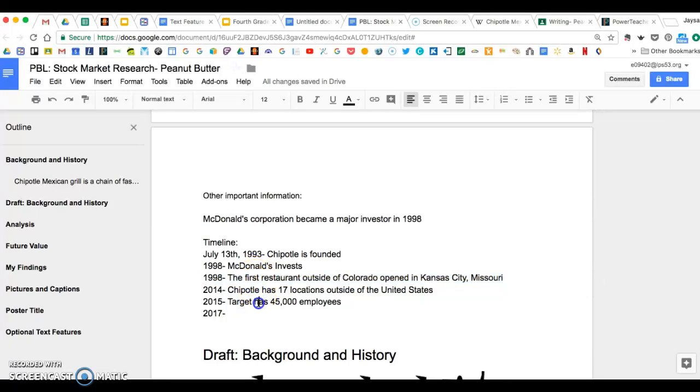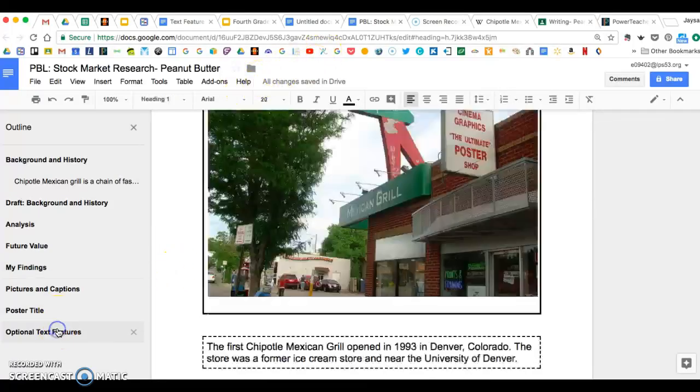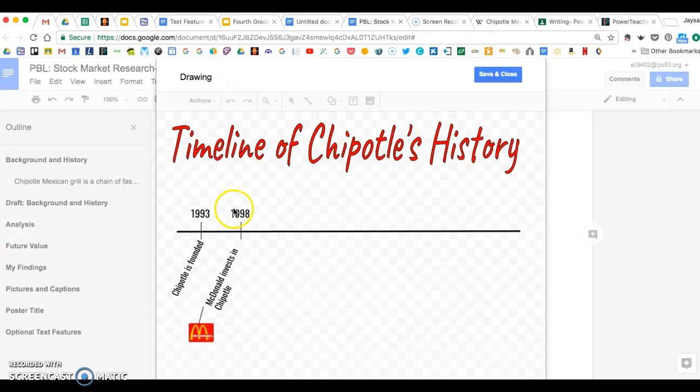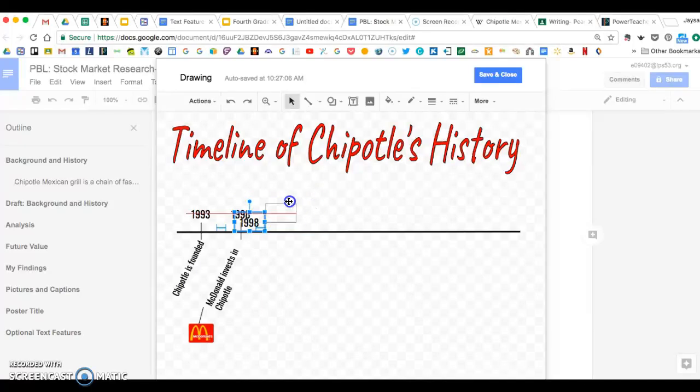Okay, but I'm just going to keep going with each date, keep copying and pasting the information over so it all matches. So I'll copy and paste, I'll click on my date, I'll copy it, then I'll paste it, drag it over, change the date to whatever that last date was. I can't remember it right now. You copy the line, paste the line, drag it over, copy the text box, paste the text box, drag it over. Okay, and then you would change this to be whatever your other piece of information was.